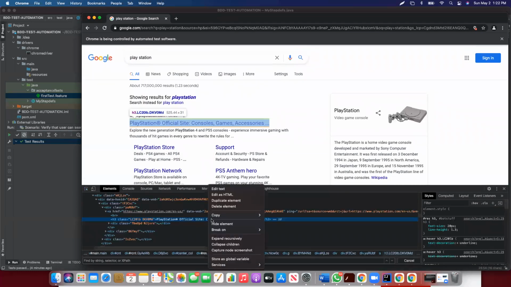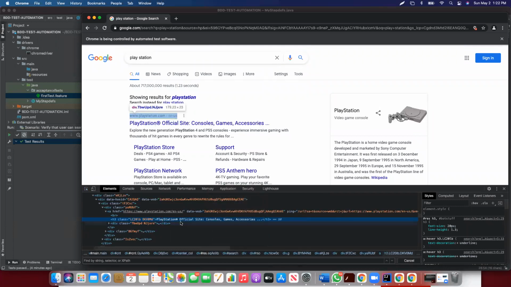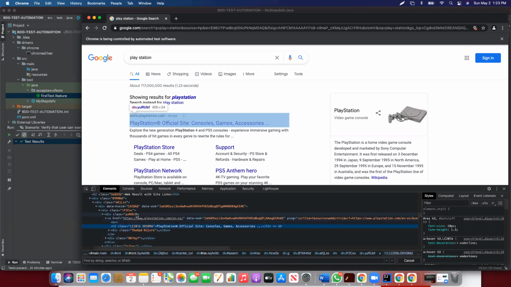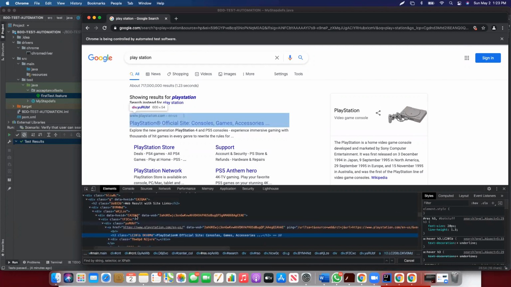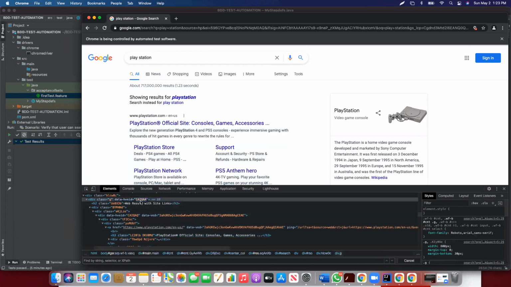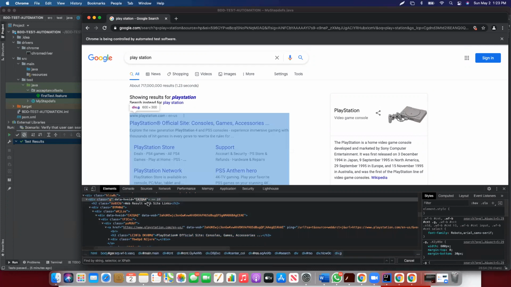So let me see, right click, copy, XPath. The reason why you're not able to grasp this is the class, and it doesn't even have an ID. So let me look into anything else that we can grasp here, right? So data-hveid. This is something that maybe Google uses for themselves. Okay, you see how they added this strange looking ID?